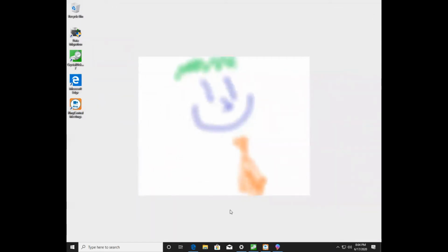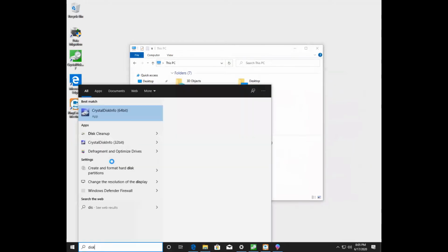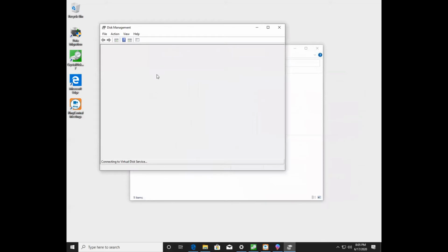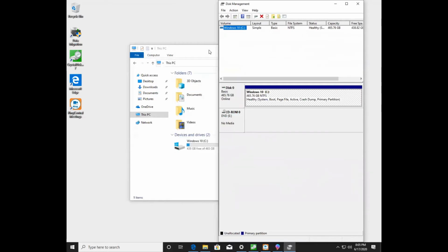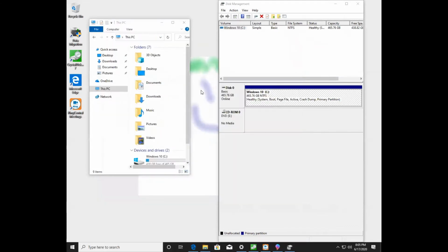So first thing I'm going to do is show you that I only have one hard drive on this computer. And I can even verify that if I go into disk management, right here where you create and format disk partitions. In disk management, you can see which disks are connected, or at least which disks Windows will see. And currently it only sees the one, just where Windows lives. And that's a problem. I need to connect my new one.